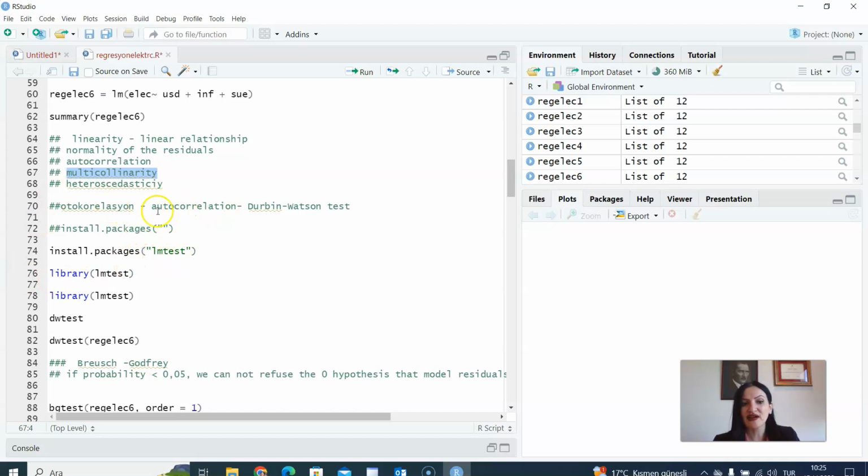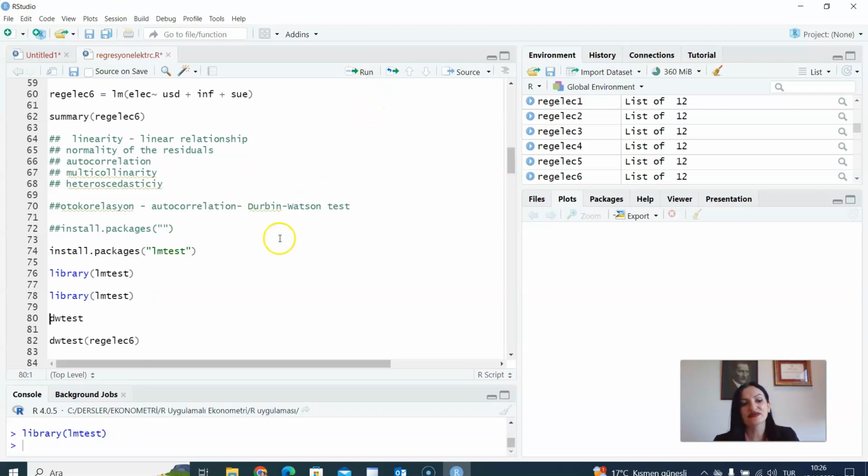First, let's check the autocorrelation with the help of the Durbin-Watson test. If you haven't installed it before, you should install the lmtest package. If you have already installed it, then call the library and run.